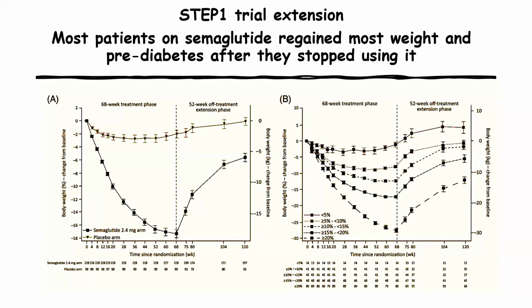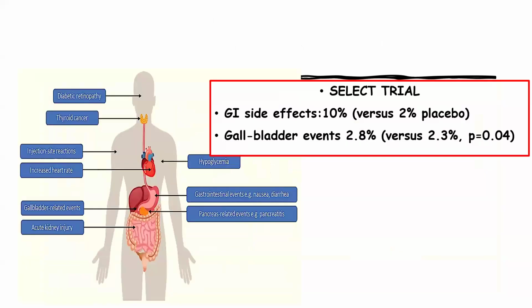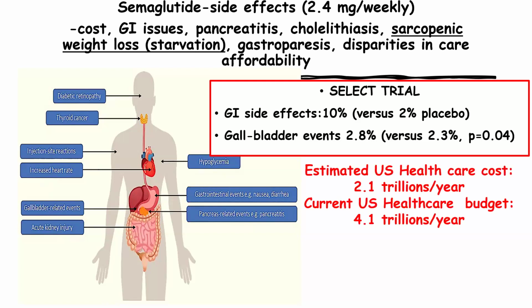So unless you want to be on it forever, and I guess you could, what side effects do we have? Mostly gallbladder-related events. Why? It slows down, it's an inhibitor of cholecystokinin, so it causes gallbladder distension. It can also cause aspiration pneumonia. So patients who undergo general anesthesia have to be careful. You've got to stop it for at least 2 weeks before they undergo that, because NPO after midnight may not be good enough.